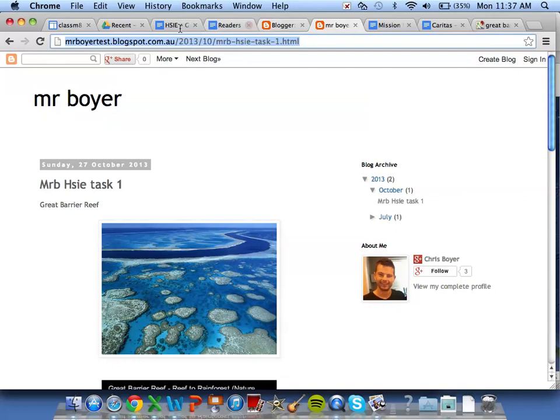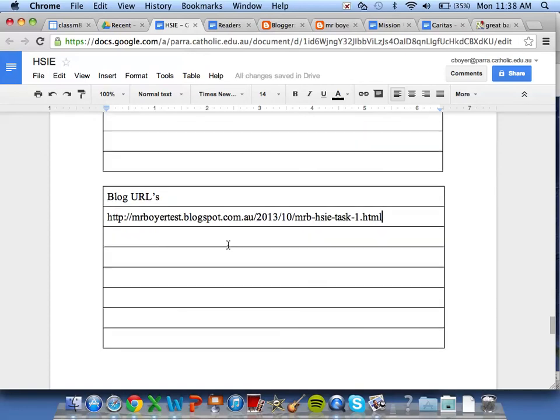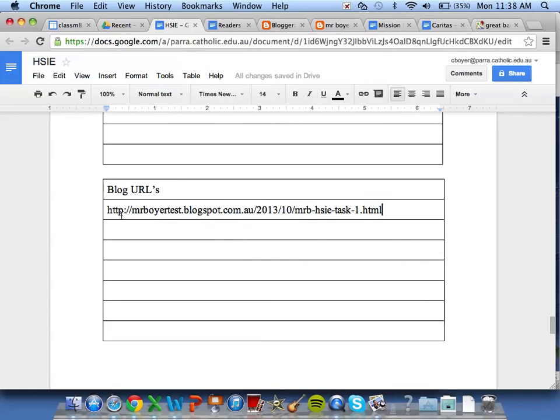page that we've got set up for HSIE. Very, very slow computer. And I've created a little table here. What I want you to do is paste, then once that's done, what we're going to do later on is use all these people's posts.